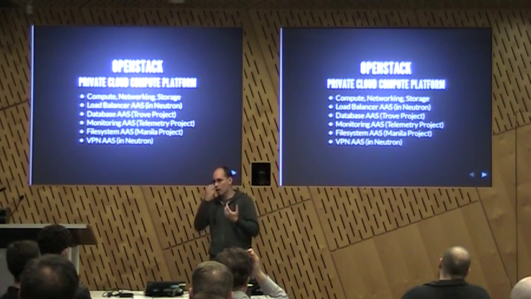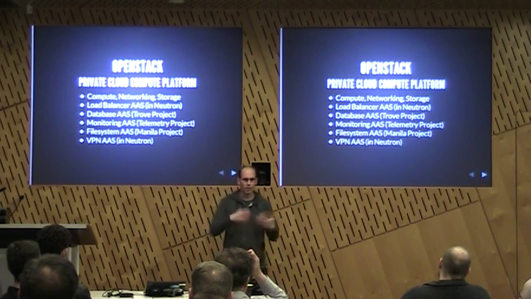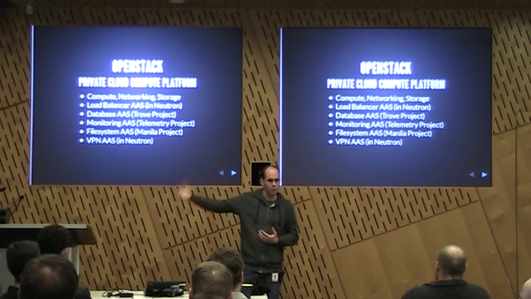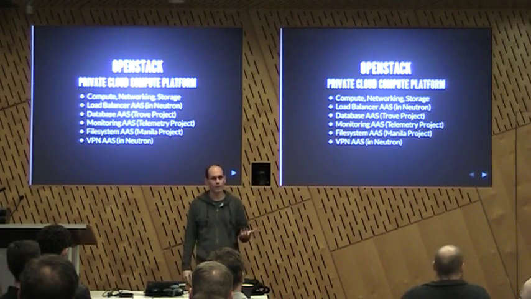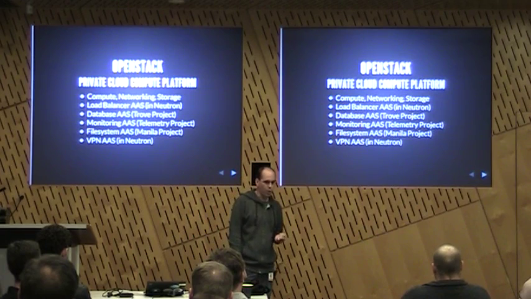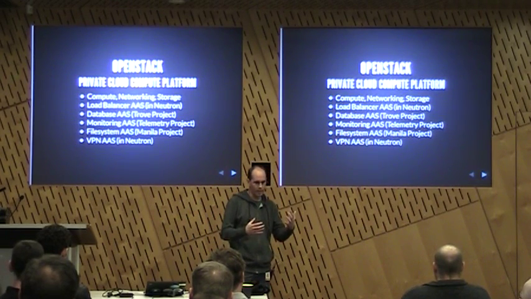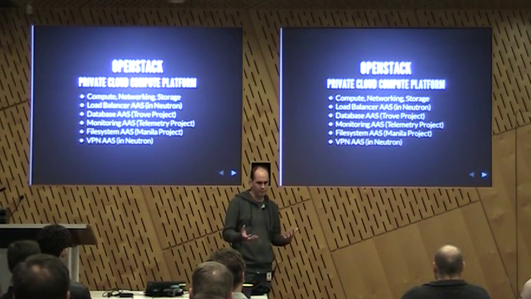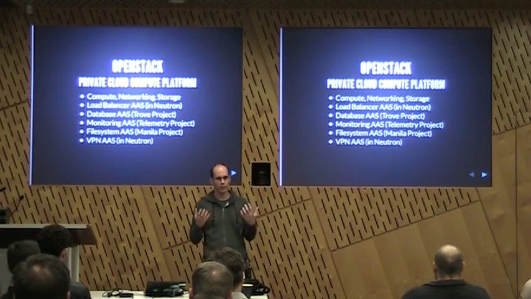And lastly, VPN as a service, which is also Neutron, the networking component. And I think it's a bit funny why I'm mentioning that in all this. We typically associate VPNs with people connecting to work from home or things like that. What we're seeing more and more, the messaging on what the future holds for us, is we really do believe in the concept of hybrid cloud.